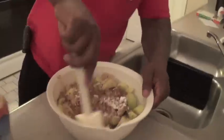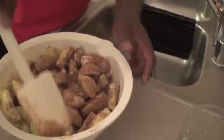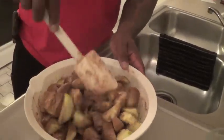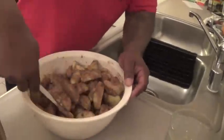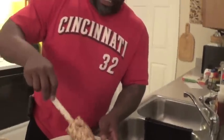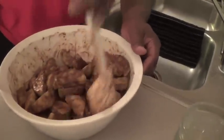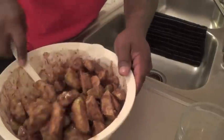What you gonna do? Fold it over, baby. I want everything incorporated. Don't leave nothing unincorporated. What does incorporated mean? Oh, it sounds good. How about that? Nah, really, seriously though, it means get everything covered. Don't leave one dry and one wet. Get everything covered up. Oh, I want to slam my face in this bowl and eat this right now. Oh, that smells good.